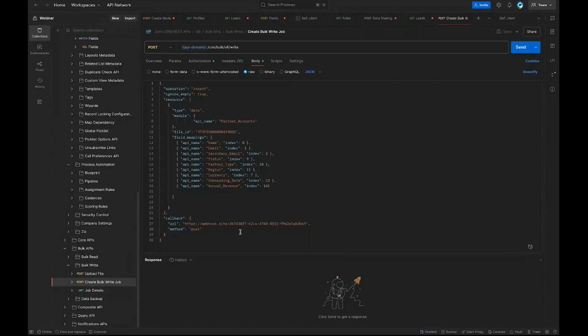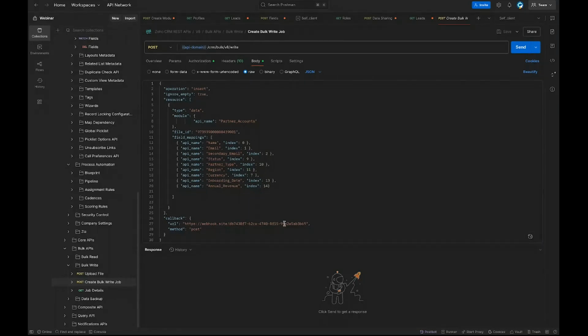When to use what? This depends on what your application architecture is. Use polling if your app needs to wait for the job to complete before continuing. And use callback URL if your app is event-driven. That is, CRM can notify your system automatically when the job completes using this callback URL that you have set. So choose what fits your architecture. Both are valid options. We will not be doing a demonstration of this today, but I hope you have understood what this is.